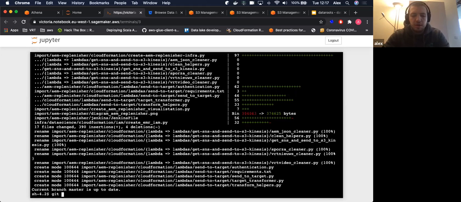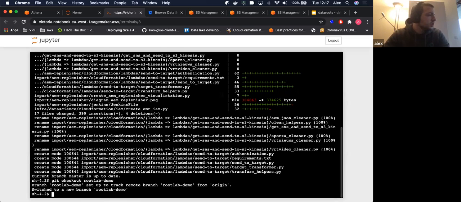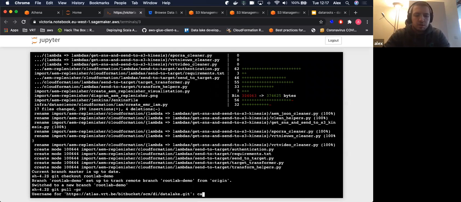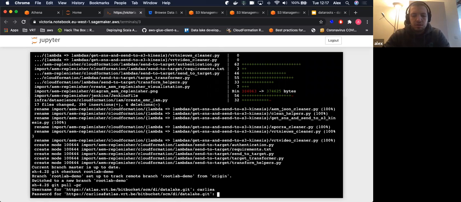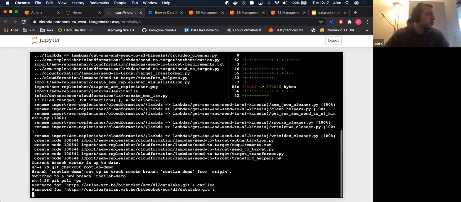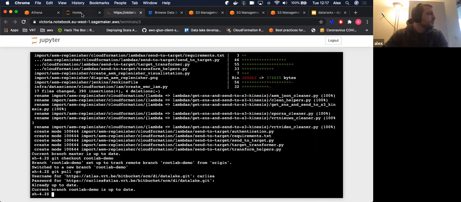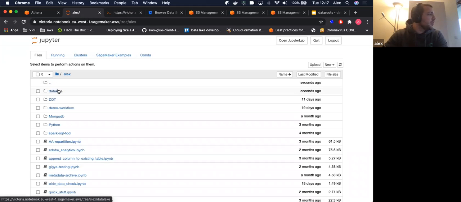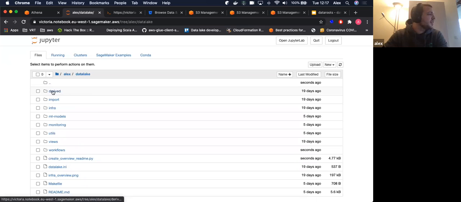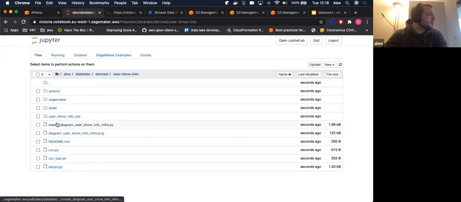Okay, and now I can check out to my branch. Okay, so make sure I'm up to date. Okay, so from here, I can go into my folder here in data lake, and then in derived, I can see my new directory that I just created with the tool.